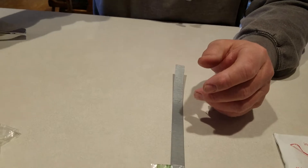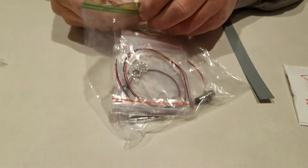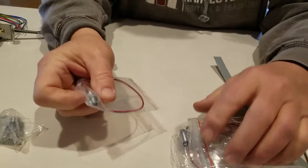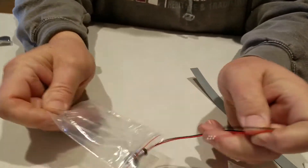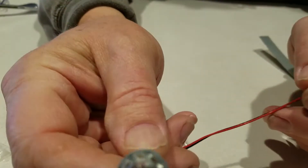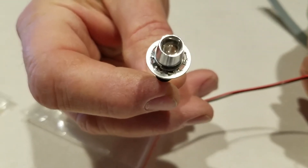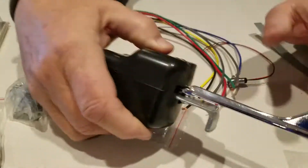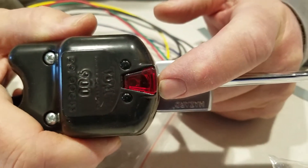The other thing I got for this is turn signal indicators. What these are is indicator lamps, LED, 12-volt. These will be hooked in with the right and left turn signals so that I know that I have them blinking. This turn signal switch here does have a flasher on it, but it is not auto-canceling. I think there is a bulb in here that flashes, though I'm not sure.